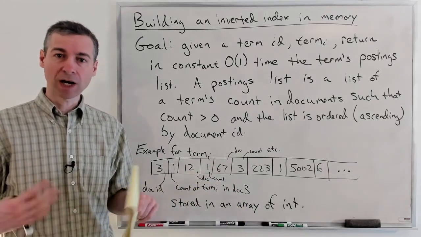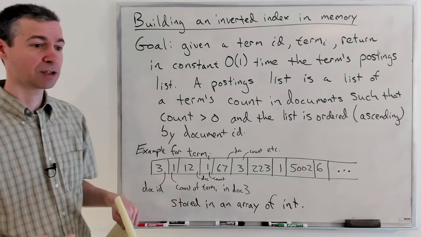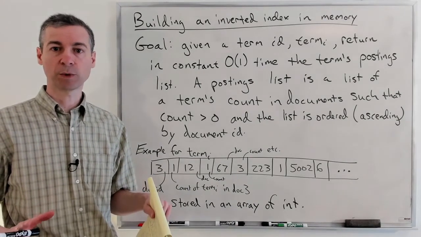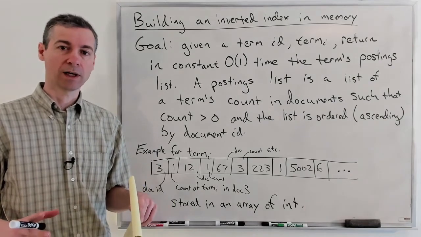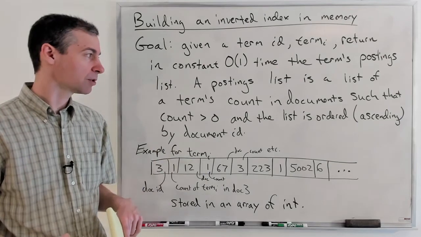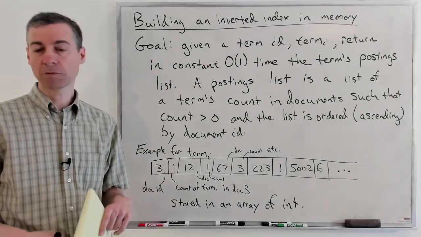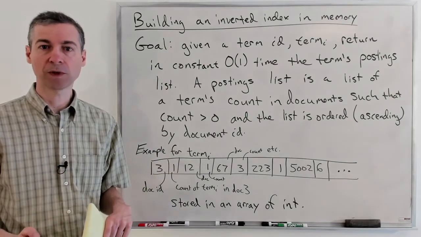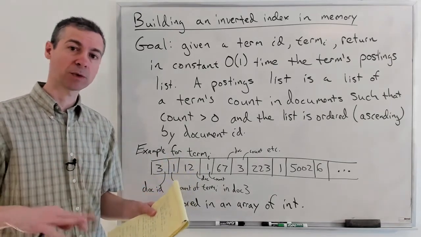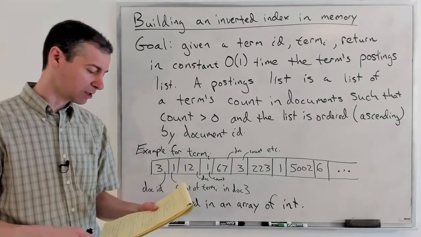And so my understanding is that they actually maintain at least a sizable portion of their index in memory for very fast retrieval speeds. It might be possible that they actually keep the whole thing in memory. I don't actually know. That's a trade secret. Nevertheless, that's what we're going to do. So let's continue to look at this.